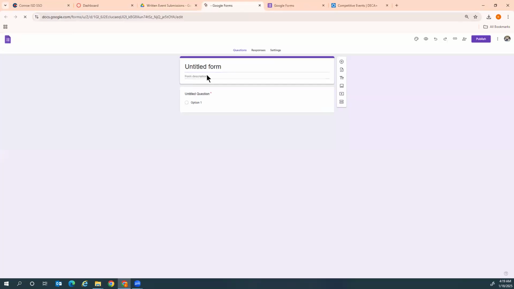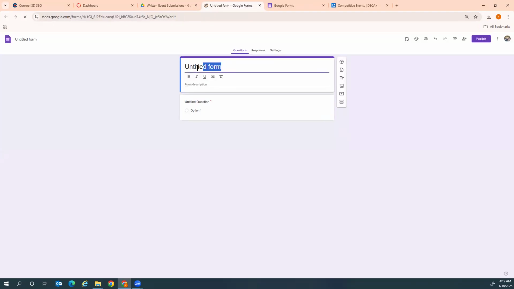Now, you are going to name it whatever you want, but I would name it something that actually makes sense. So in this case, I'm going to put BOR date, feedback after districts, so that I'm not confused.